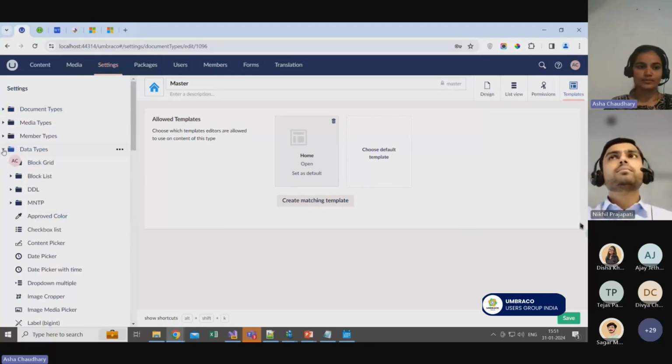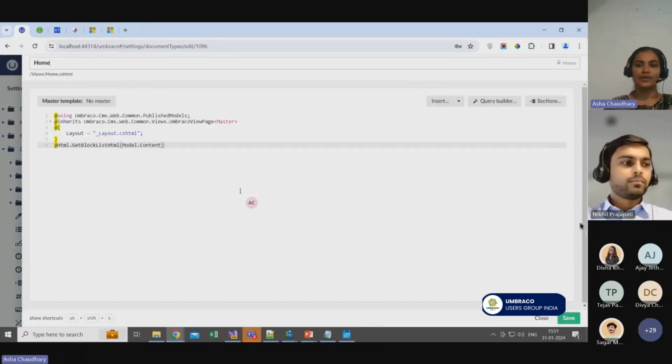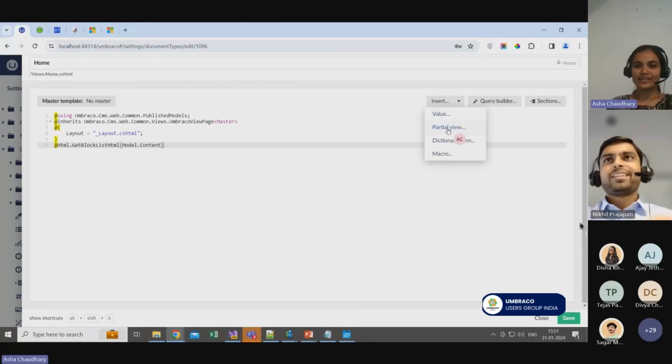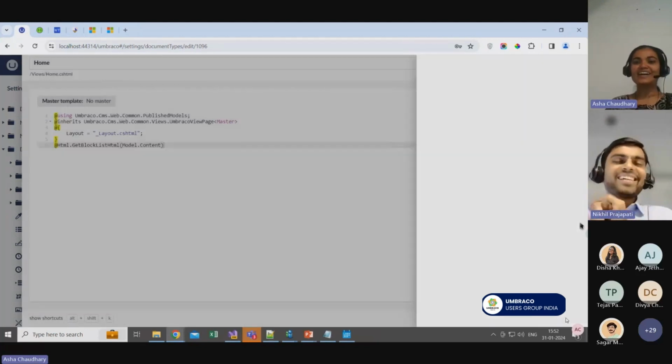And as we said, the template will have a master template and everything attached. You can write your code here, whatever you need to display. We have some IntelliSense and helping elements here, which show what we need to insert. If I need a partial view, I come here and select any partial view from your already inserted ones. But for it to be selectable, your partial view should be there. So first create a partial view. Yes, it's a shorthand.